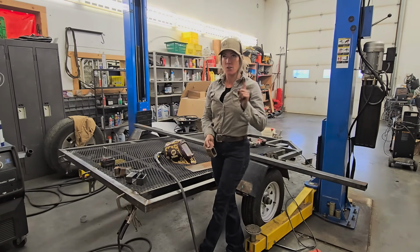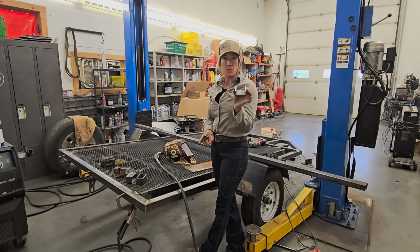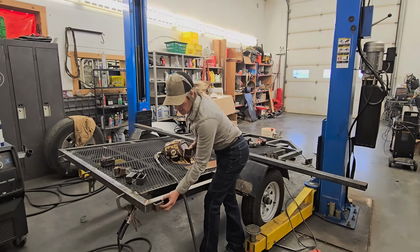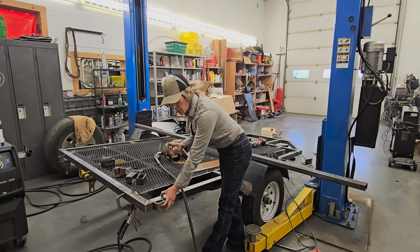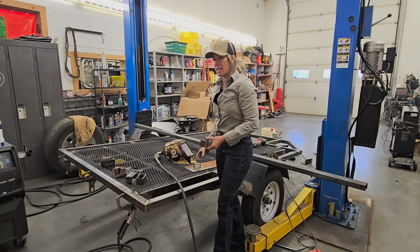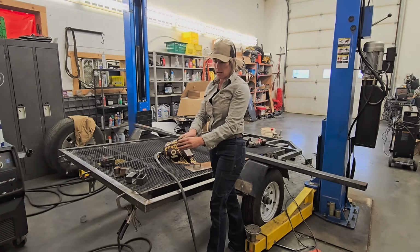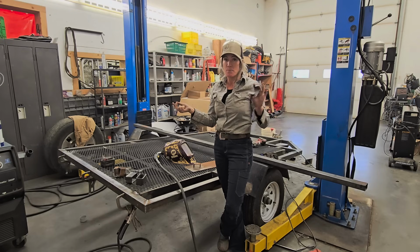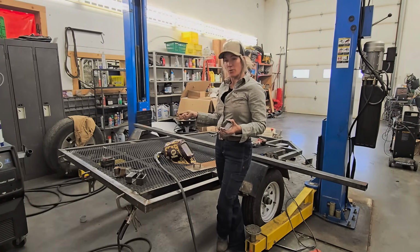And I'm also playing around, also known as overthinking, how I want to do these removable sides. I had a couple different ideas. I want to make this really, really simple for him. So what I've done is I took 2.5-inch square tubing and I've cut it into two pieces, and I'm going to be welding these onto the sides like so. So for one, when he's using it as just a flat deck, he'll have these as tie downs, which will work really, really good. And then for the next, I'm gonna take some 2-inch by 1-inch rectangular tubing, and that's gonna be what sits inside of these pieces. But I think this is the easiest way for me to do this right now. I'm sure plenty of you will tell me that there's many other ways to do this, which there is. Trust me, I've been looking online and I like to put my own little design into things as well.